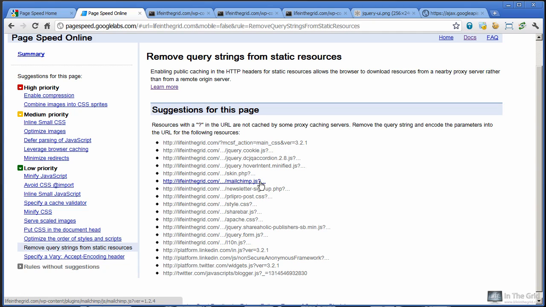This one, you don't really want to mess around with too much, and it's kind of a difficult one to gauge, but they're just saying that if the resource behind this query string, say like a JavaScript file, is a static file, in other words, it's not dynamic and doesn't change, then you may want to try removing this query string, because some proxy servers, if they see a query string, will automatically not cache it because they're assuming that it could be dynamic content. In other words, it might be changing behind the scenes. So that's something that you'd definitely want a programmer to look at and evaluate if you can.